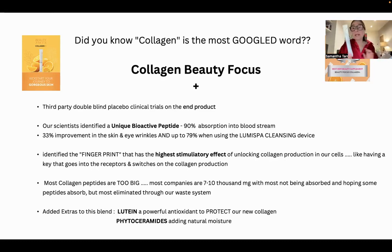Also in this, Violet, you answered these questions earlier, you don't know. Why we call it a unique blend is because we have a really high antioxidant called lutein. It's a very powerful antioxidant and it loves the eyes. Lutein is very, very good for the eyes. But also lutein loves the skin.